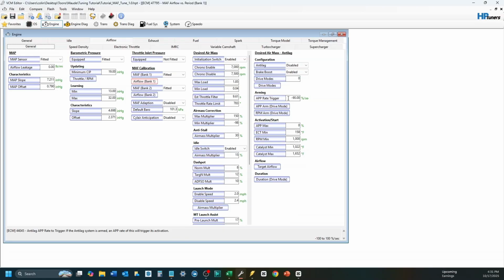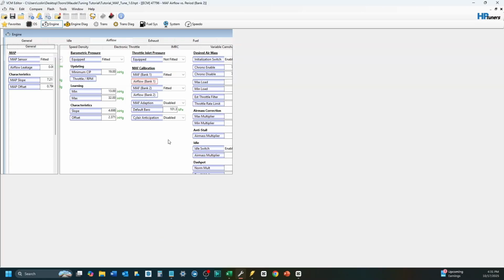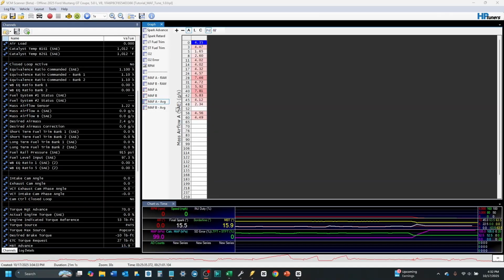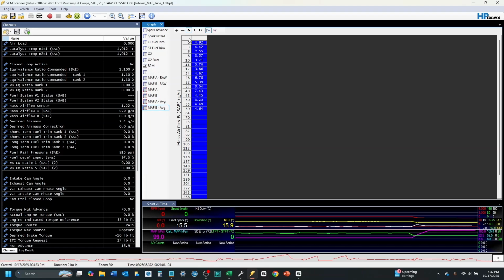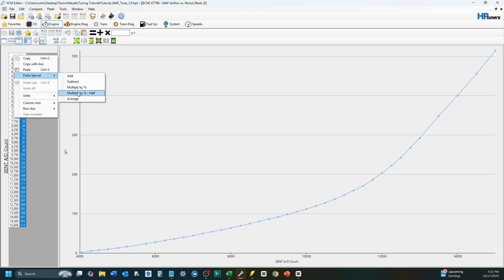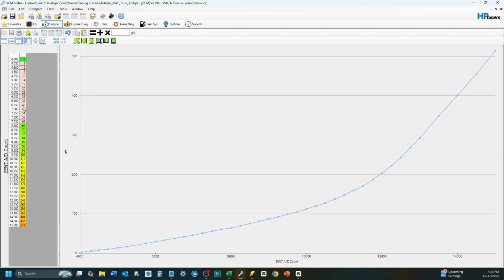So that's bank 1. For bank 2, coming back down here, just like we used this value, let's use bank separated for B, highlight the data, copy it, and come back up here, get all those highlighted, paste special, multiply by half, and confirm that we have changed values. And that is the adjustment. That's it.